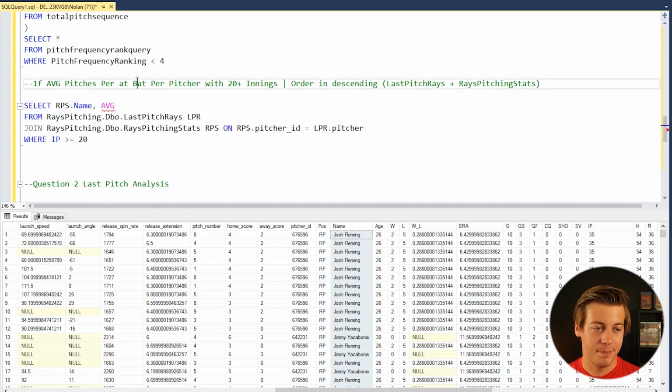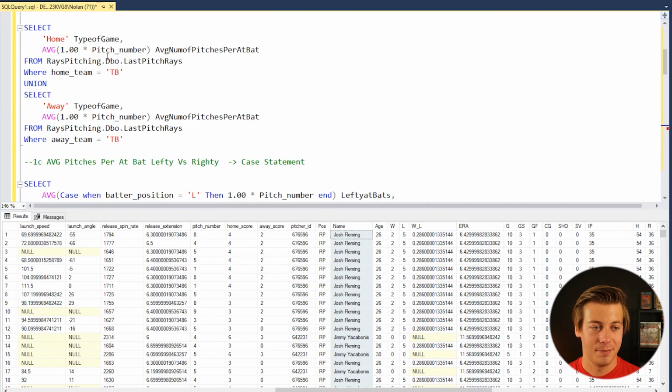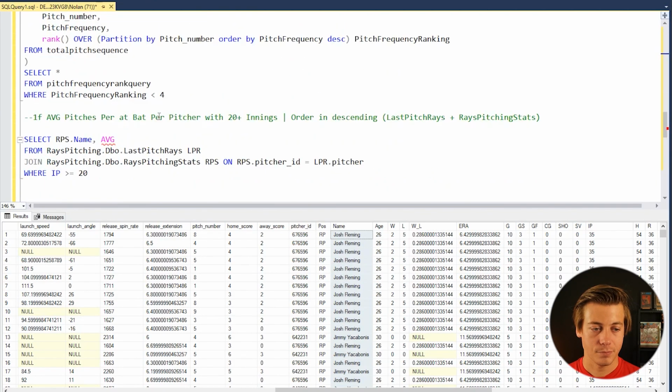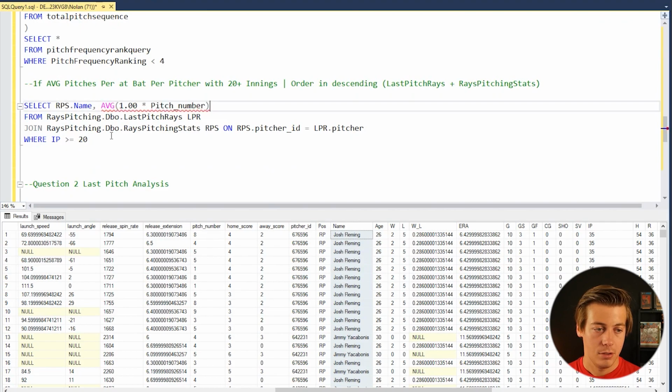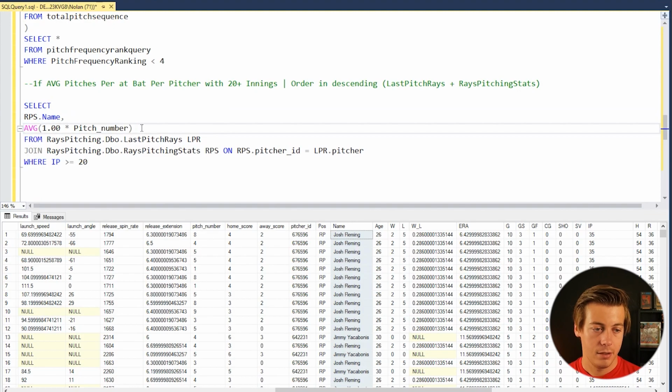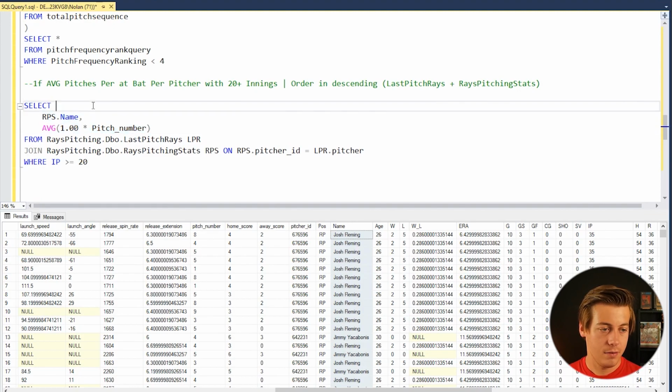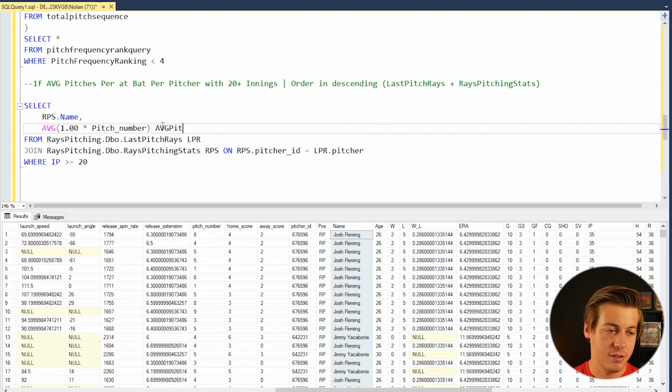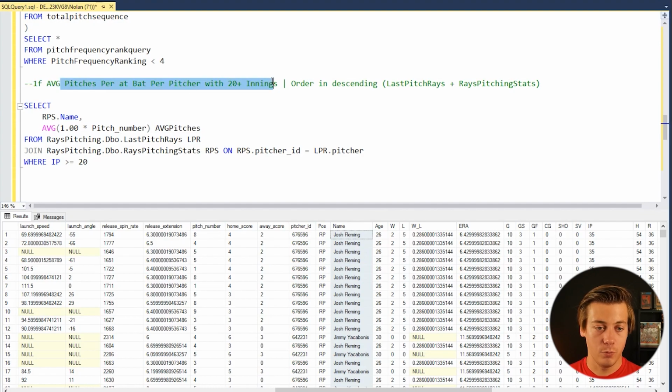So that's pretty much everything we did a little bit earlier. So 1.0 times pitch number, we can just grab that. So I'm going to format this a little bit better. So we have that there. And then say average pitches like that, and then just as average pitches per at bat, 20 plus innings.